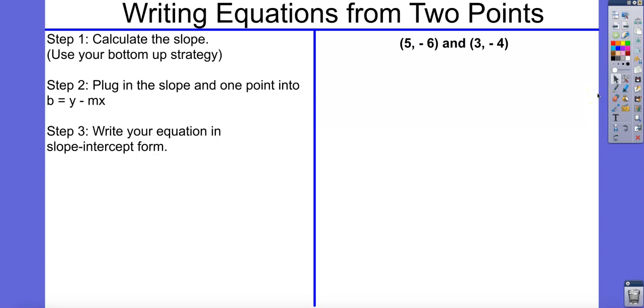you to write it in slope-intercept form. And then as we go on further in the class, you'll learn how to convert that form into different other forms. The first thing you have to do is find the slope. And we learned about slope last week, so go ahead and set up your table. Remember, this is our bottom-up strategy. The strategy is not to make you do extra work, it's to help you get the right answer.